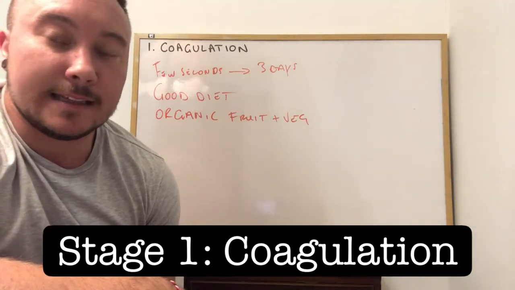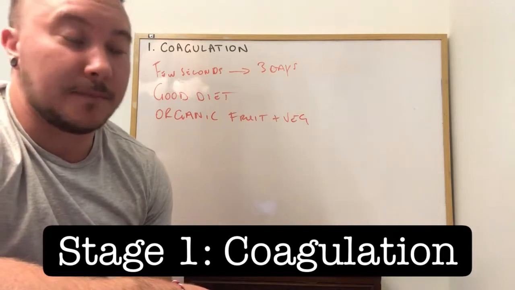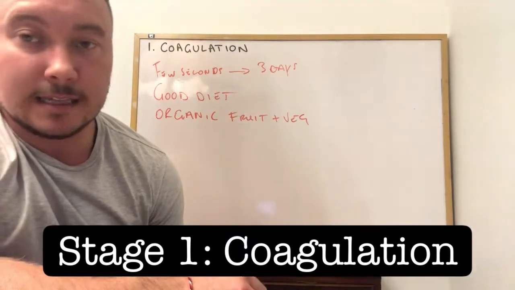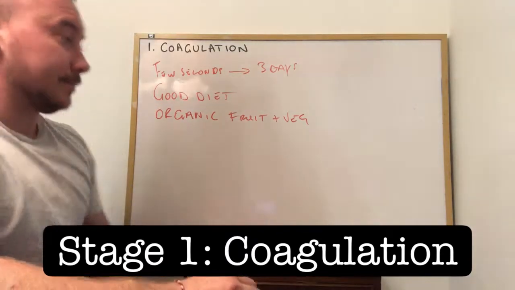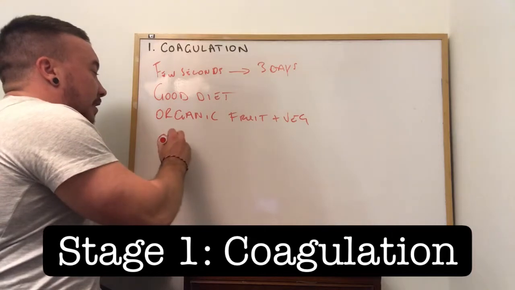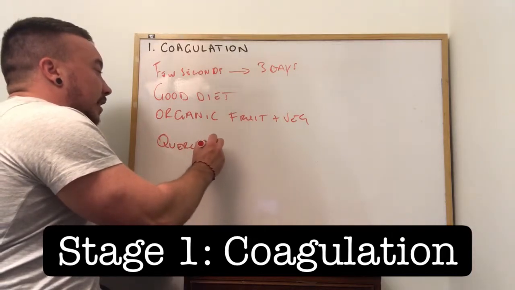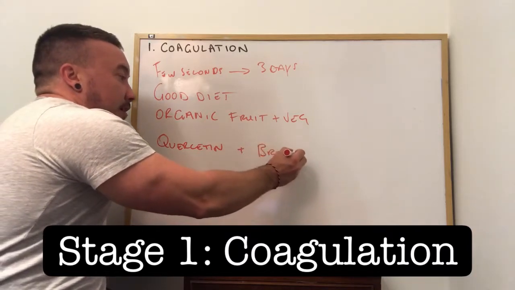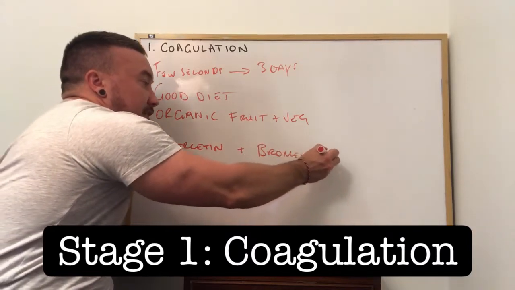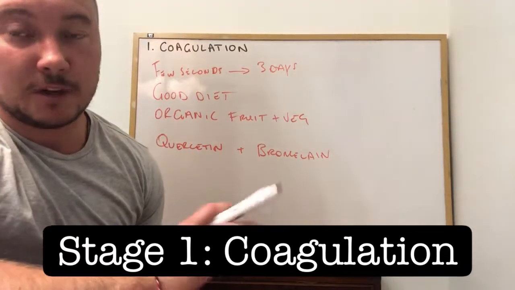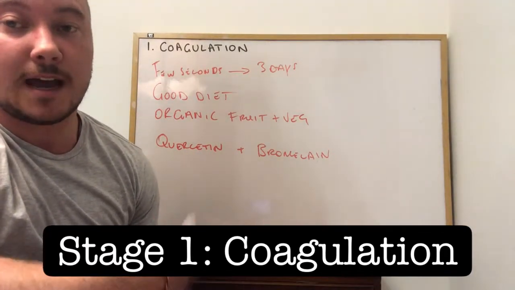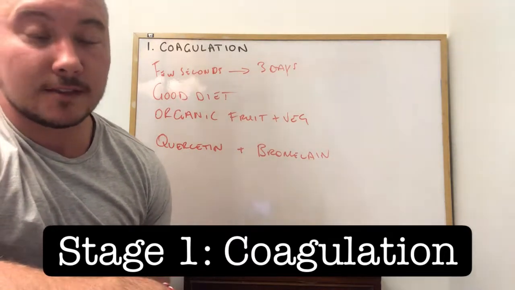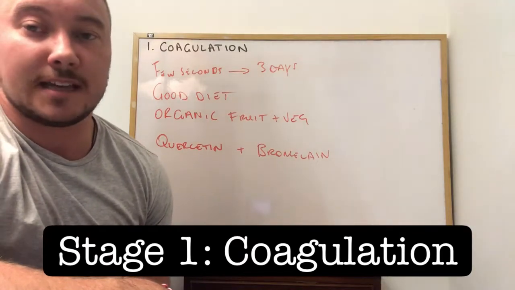The other thing you can take at this stage, and you should start the day before surgery and continue until it's finished, is both quercetin and bromelain. So quercetin is an amazing antioxidant in the body. It enhances the action of the immune system, especially the neutrophils and things like that. We're going to talk about that next video. But if you can start building up your profile of quercetin as soon as possible, that'd be good. It's one of the only supplements you can take pre-op.